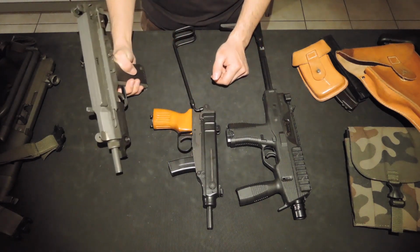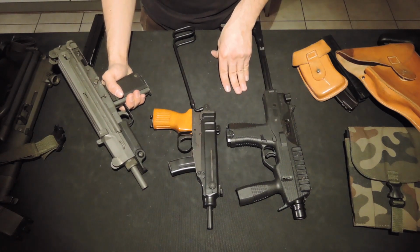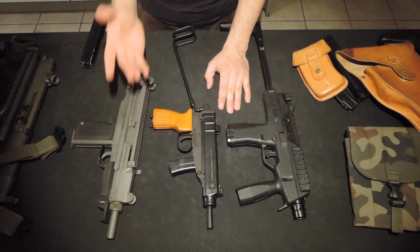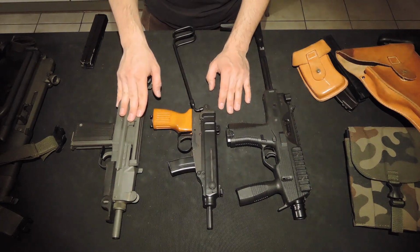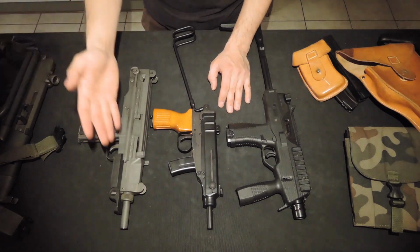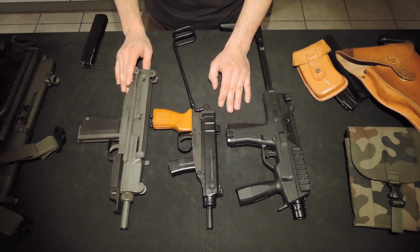And something else that I think is interesting is that most, not all, most machine pistols shoot from the closed bolt, which is more like a pistol than a submachine gun. I think that's for accuracy, so that you can get that potential first pistol shot out with these, and just more accurate in general. One of the machine pistols that I know of that is an open bolt design is the RAK PM63 from Poland, which this thing replaced. It's interesting because the RAK was also made to be used with the holster, was about the same size, maybe a little smaller, but it shot from the open bolt, and so they obviously decided to go to a closed bolt from that.